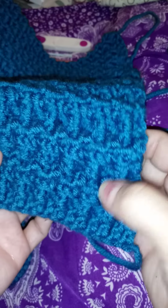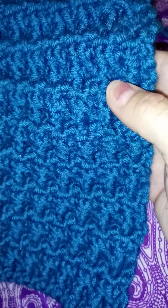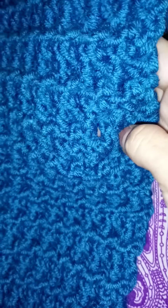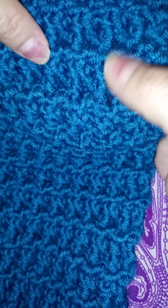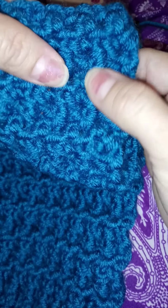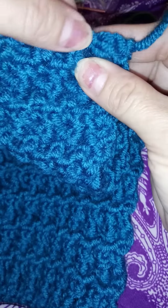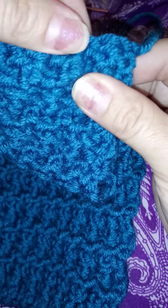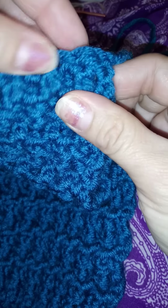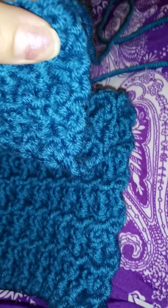So you go 1, 2, 3, 4, 5, 6, 7, 8. You're just counting this right here. 9, 10, and 11. And then we have this last row right here, just because this is the top, and we're gonna be joining both squares.